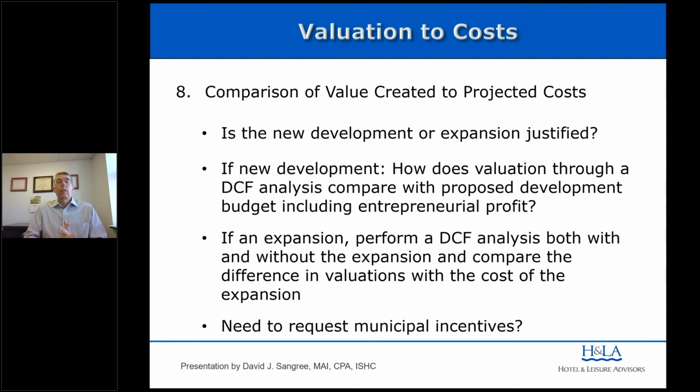Now, if the project results come in and they're not that feasible, the study can also be used to help the property go to the government and say, we need some help. So there are examples of this where we have done studies like this. The results did not come in as strong as anybody wanted. And the client has gone to the government and the government has said, well, because of the results from the study, we'll provide you with a tax abatement, or we will refund your sales taxes for a period of years.